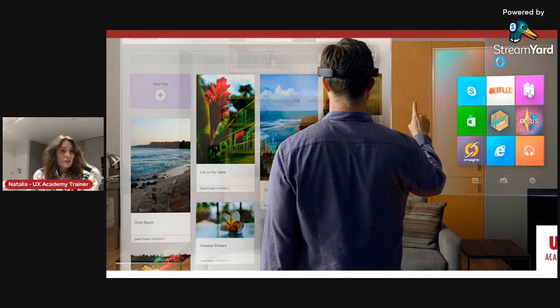Virtual reality and augmented reality are a new field in user experience, and it's quite interesting, right? Because if you read the book Ready Player One, you probably know where we are going and where our world is going. If you read this book and now look at what's happening around, you will simply see a parallel with the metaverse, which was announced last year by Facebook. Now it's the Meta company, and that is the idea of how we are going to live in our close future. It's a metaverse, a space where we can work digitally, where we can enjoy digitally, and our life will be more and more digital. And for that virtual experience, we also need user experience designers.